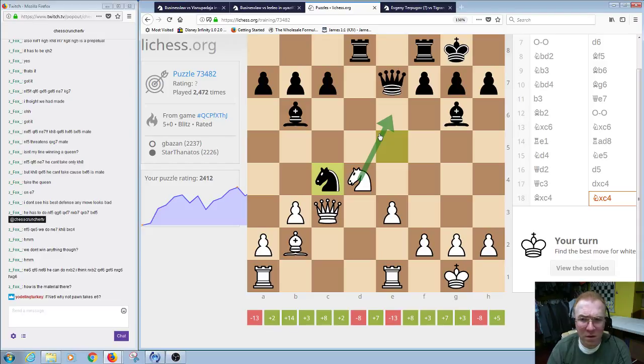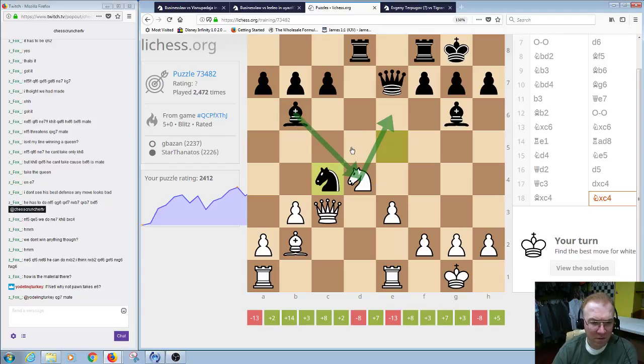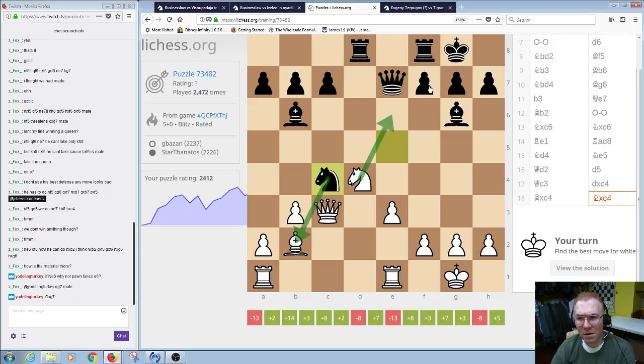Well, if we did that, he could take our knight here. Yeah, and we want to go for the knockout, and that actually wins. It threatens mate, so it actually stops that. And he has to really play here.